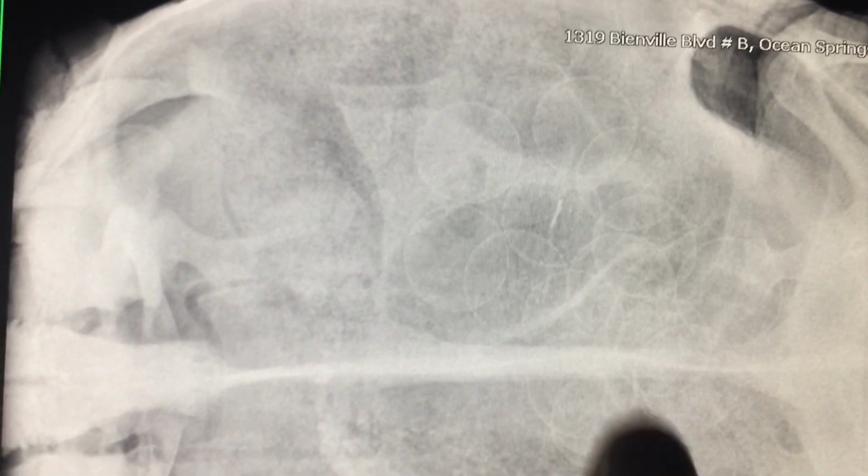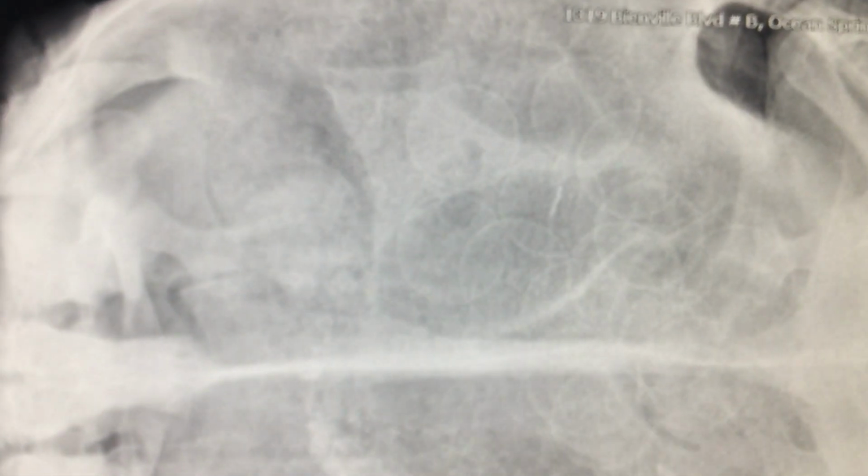What I want you to notice is on this side, there's an egg there, you can see some small calcifications.